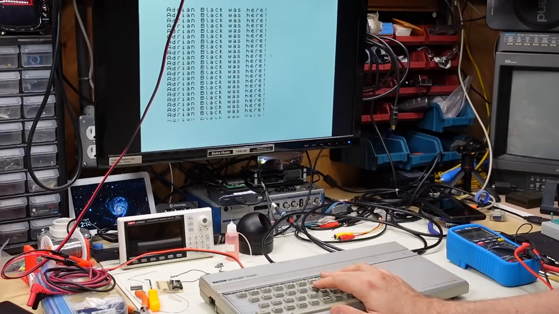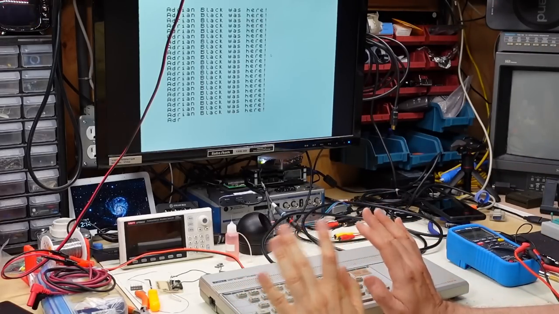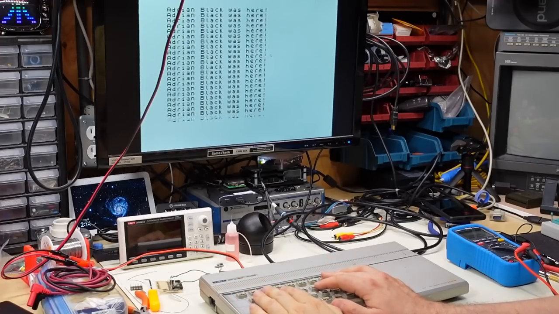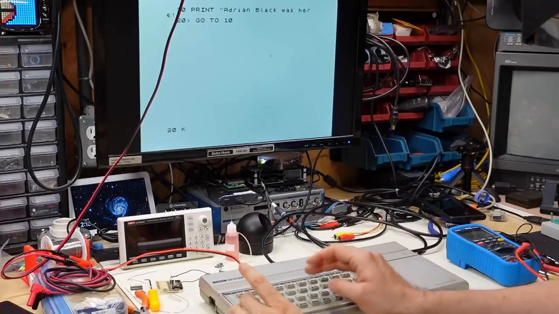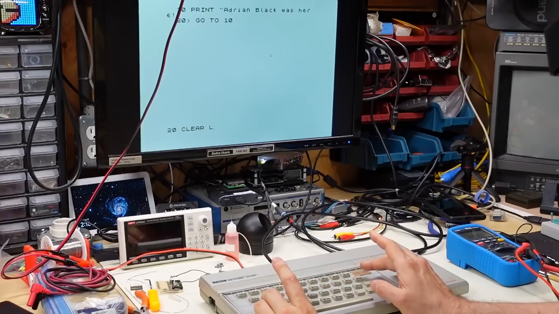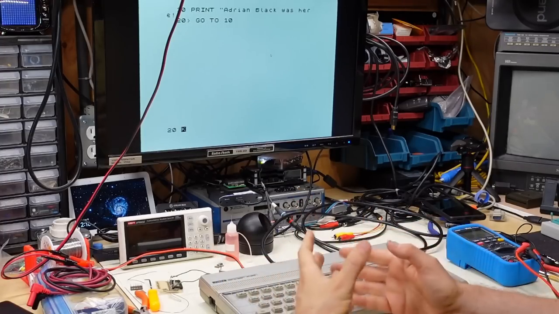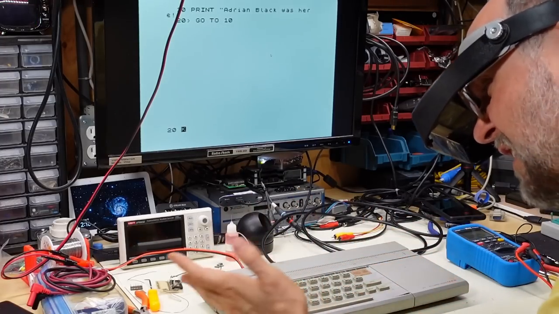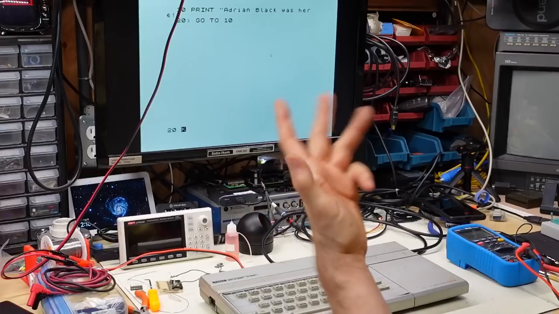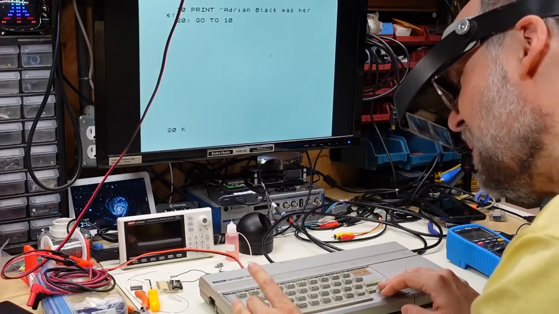Scroll, yes. Well, on first appearance, this thing appears to work. That is awesome. I am trying to figure out how to change the color. I think it's this ink command here. No, not that. They overloaded all these keys where like the one X key is exponent, clear, pound symbol, and ink. It's like four different things.